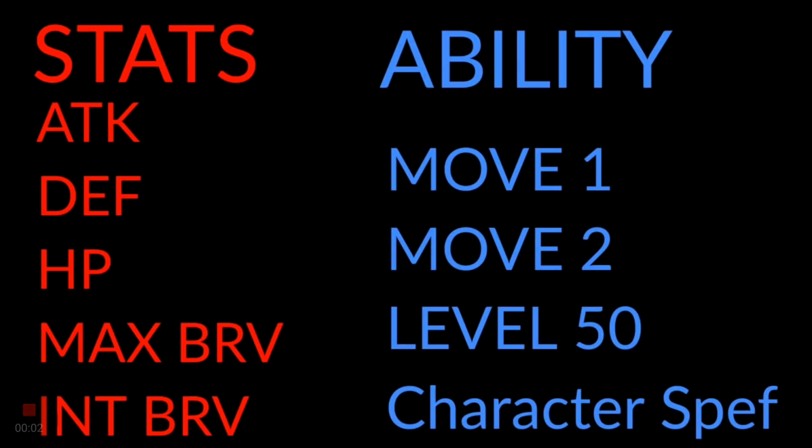To better understand the effects we get from artifacts, I decided to split this into 2 different groups. On the left hand side we see stats. So you can get a boost to your stats, that includes attack, defense, HP, max brave and initial brave, or ability focused, which is on the right. That can improve the efficiency of your first move, your second move. It can make your level 50 passive better. Side note, not every character gets the level 50 passive being improved. Some do, some don't. It really does depend on the character.